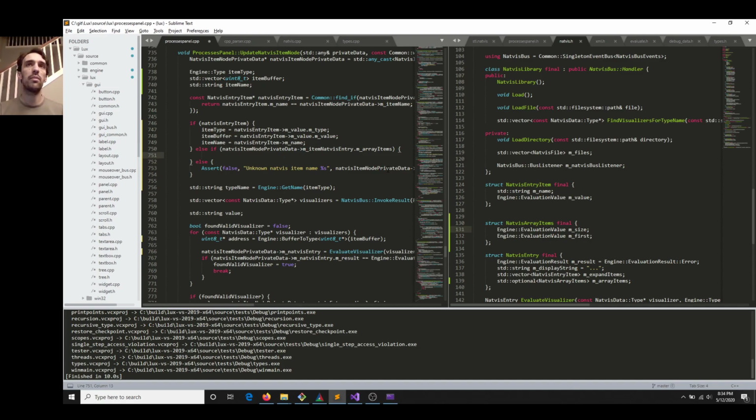So the name, the fake name that I made for the case where there is an array item, is square bracket, number, square bracket. So what I'm going to do is std string number index equals item name dot substr 1, actually I'm just going to say 1, and then I'm going to call std s2i.